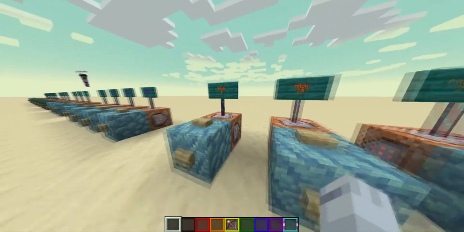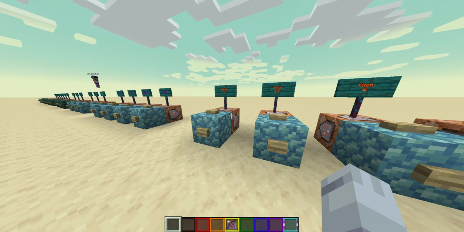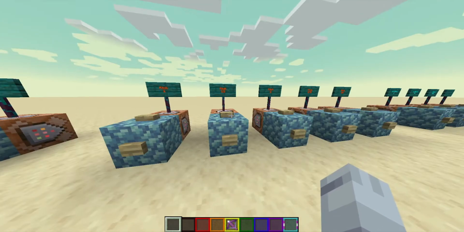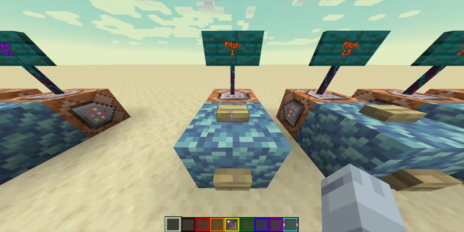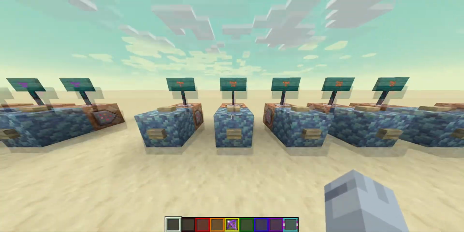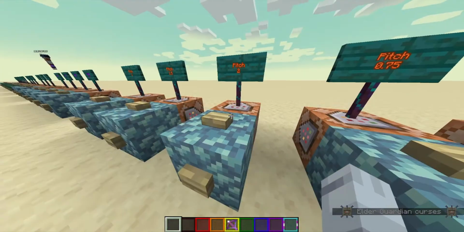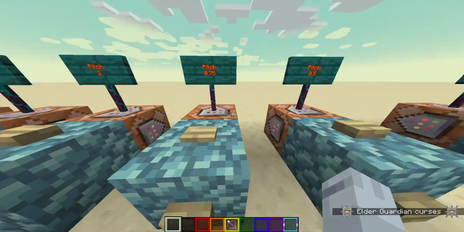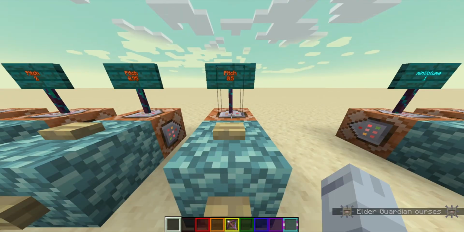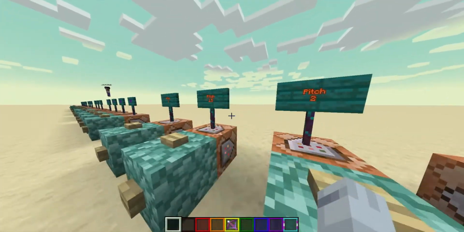Now let's get to the pitch. Now, interestingly, the pitch doesn't only change the pitch of the sound, but also the speed at which it's played. So the higher the pitch, the faster the sound is played, and vice versa. So let's just demonstrate starting with the default value of 1. And I'll just show you the rest. Just look at the signs and you can tell what it is.